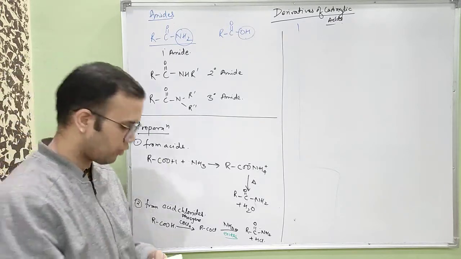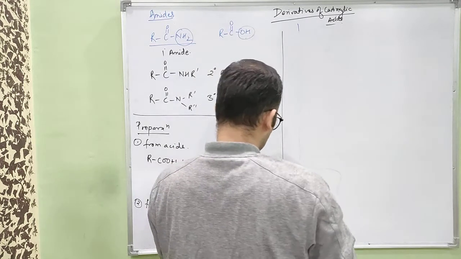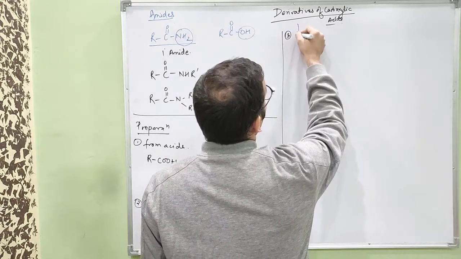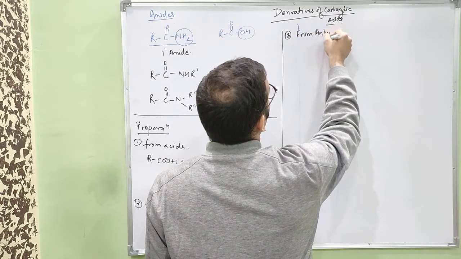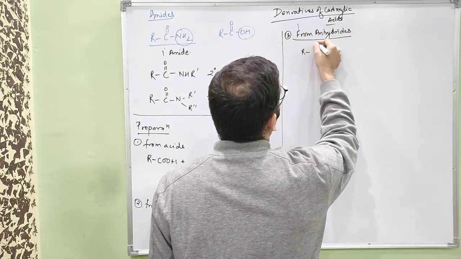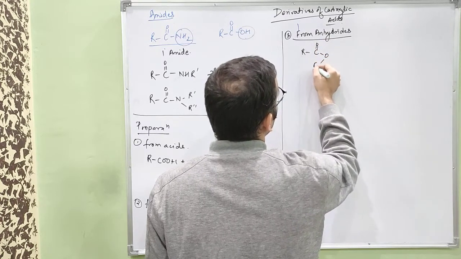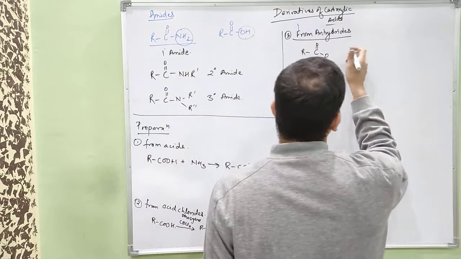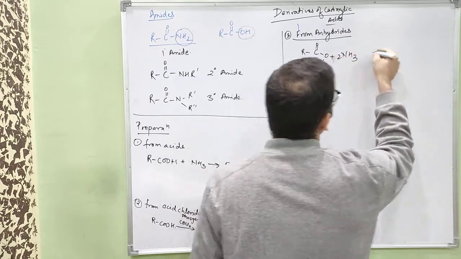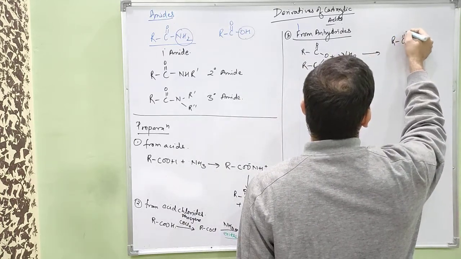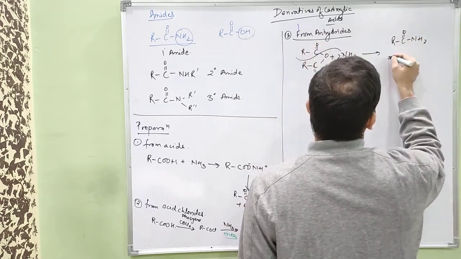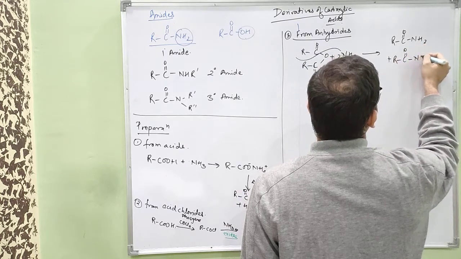Third, from anhydrides. How would you do that? Everywhere you have to use ammonia. Like for example, if you have this, usually this is not written like this, this is put in brackets. If you are going to do that, you will have to use at least 2 moles of NH3. From here you will get RCONH2, that is this particular portion, and the other portion will give you the ammonium salt of it.